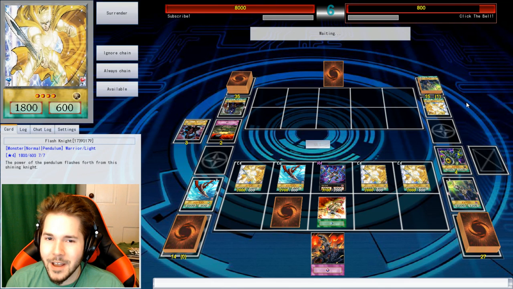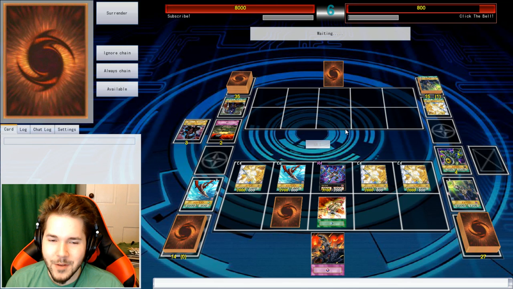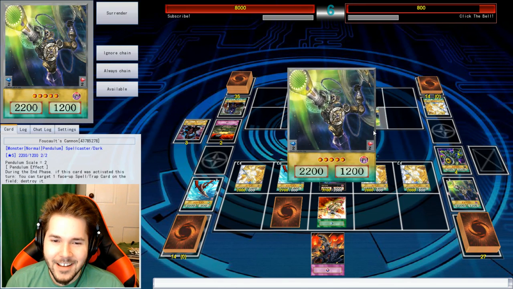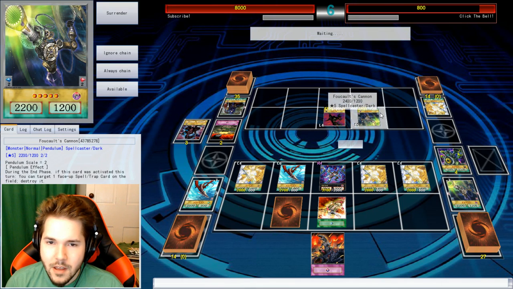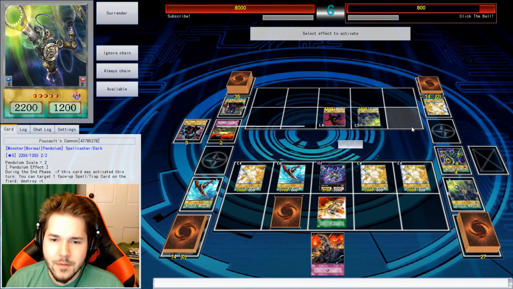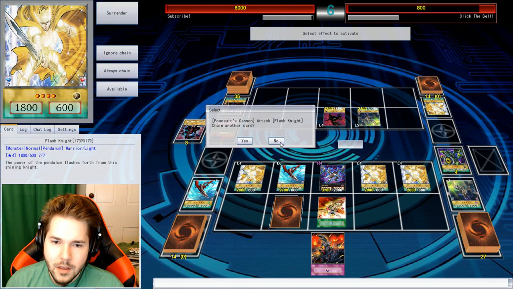Because there's no effect Hail Marys in this deck at all. What are we bringing out? Oh yeah, you get to bring him back out as well. I guess you could have potentially got out another five. Level five. Destroy a Flash Knight.